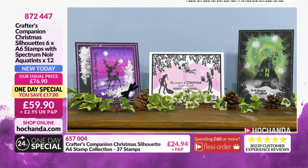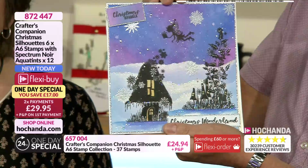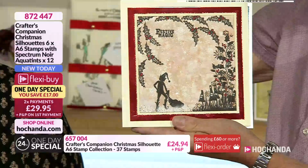You've seen a few of these in that little clip that we've just shown you, but I'll show you a few more in close-up. They're brilliant, brilliant designs, they really are. And all of these are silhouette stamps. So in other words, there's a block image which you can use your VersaFine, but you recommend VersaFine Black ink. VersaFine Black, yes. It really is black, and it's great for when you've got a lot of solid black rubber for the ink to cling to. You'll get a good result with that one.